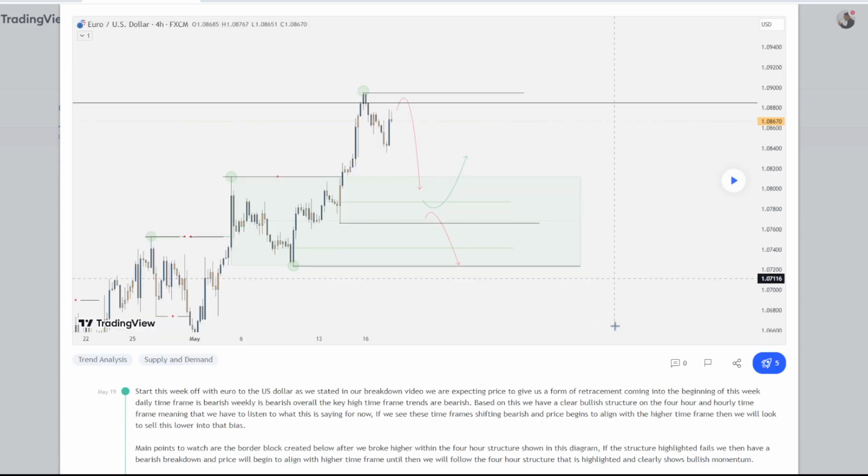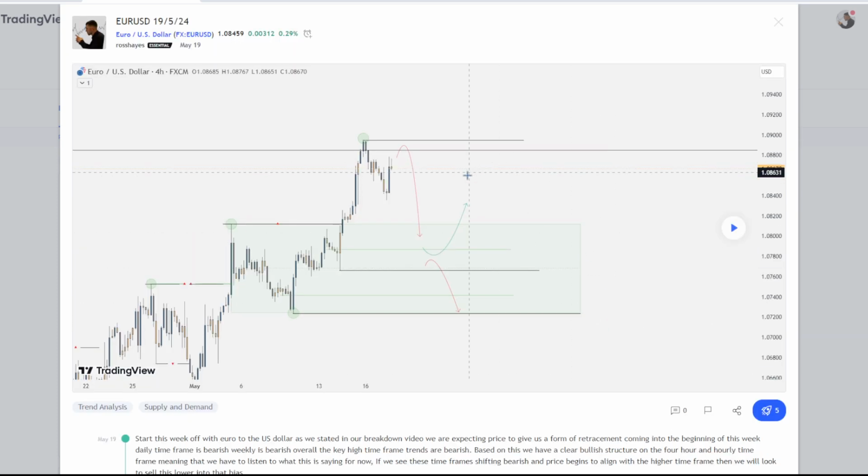Last week, for anyone that watched the analysis video, you will know that we gave out the principles and ideas for the scenarios we have in place, and we wanted price to run bearish within the upper end of this range, bringing us back down into ultimately the discount area of a higher time frame bullish range, giving us the potential for more bullish price action.